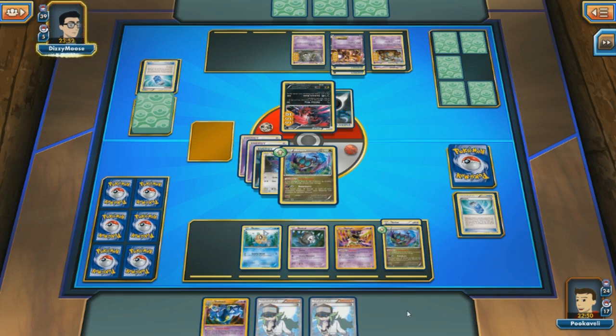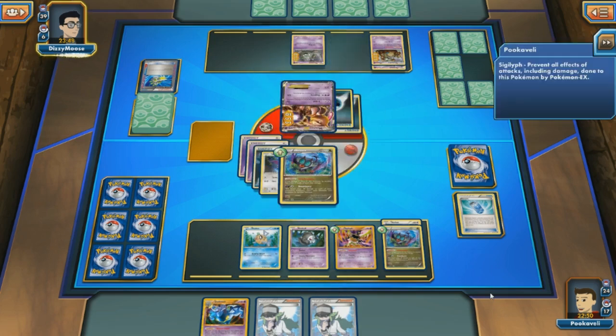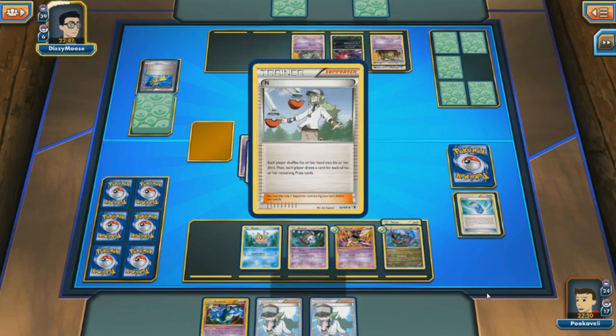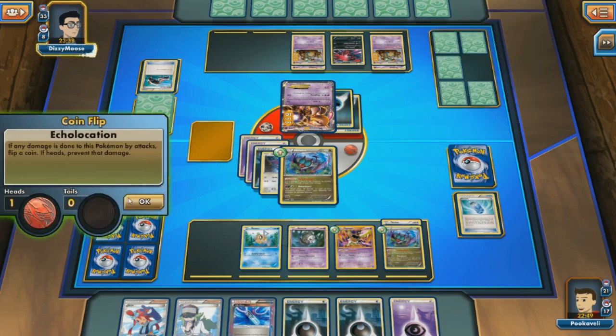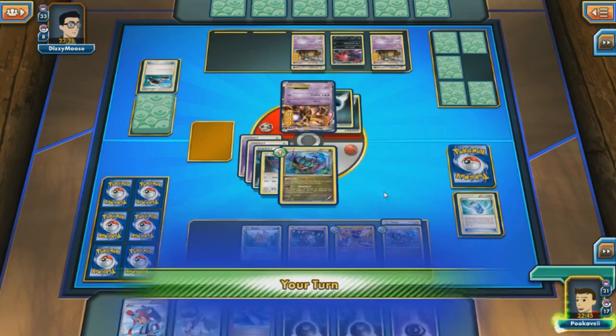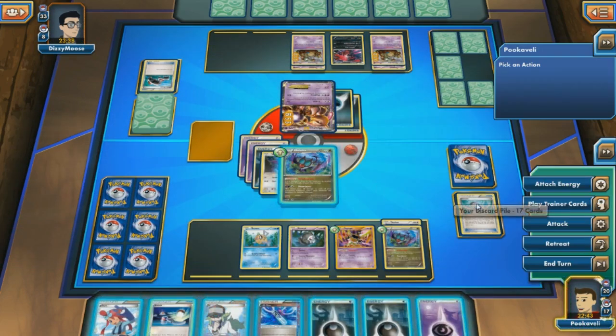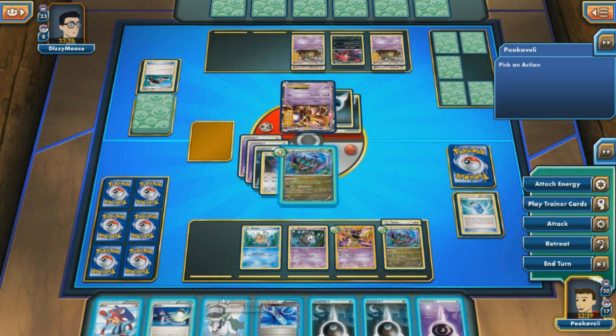Gotta have a way to get the Yveltal out of the active spot. It has a 2 retreat cost. Never mind, there's a Scoop Up Cyclone. That's not cool. And an N, putting me at 6 cards. Guess my opponent found a supporter. But no Pokemon tool for... Oh, actually, what just happened there? Yeah, no Pokemon tool for the Garbodor, so X-Ball is 0 thanks to the Echo location. Yeah, alright, we flipped the heads. That's a really big flip, stayed alive there.